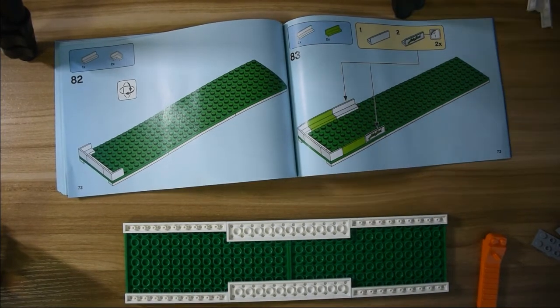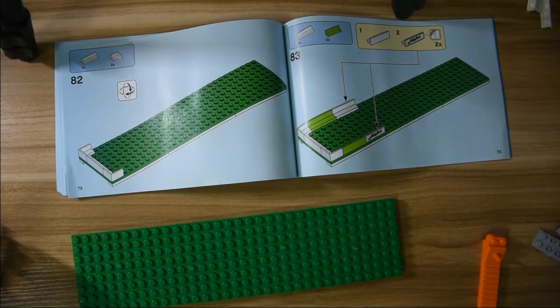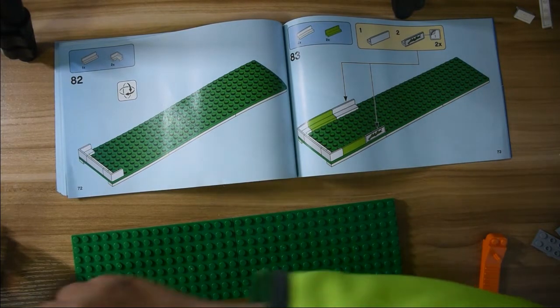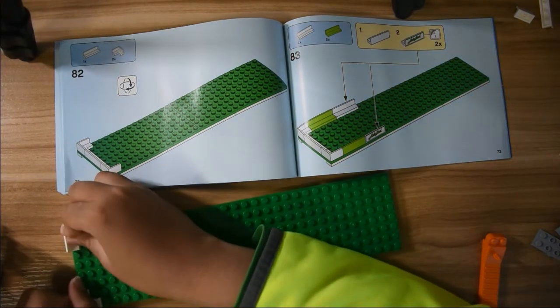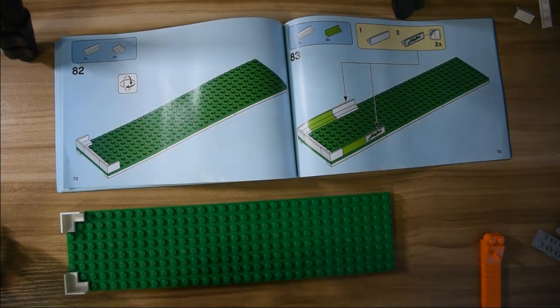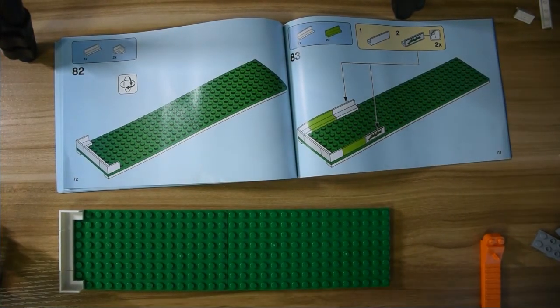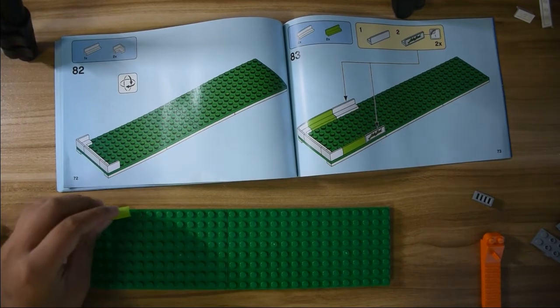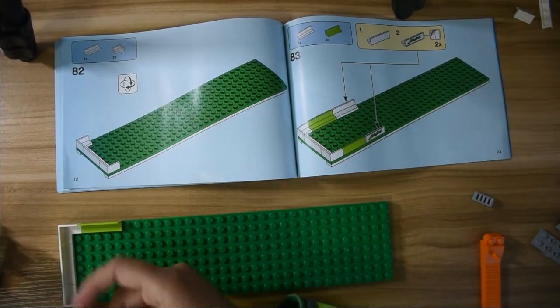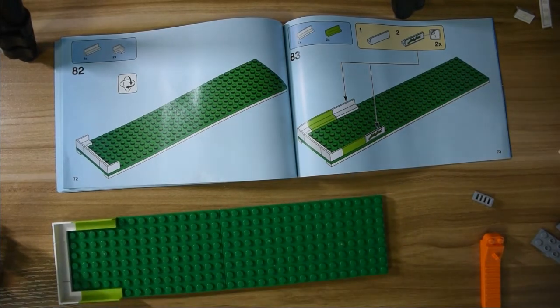Okay, so now we're gonna turn it. Okay, let's see. Okay. Then you do this, okay. That looks good enough. But let's just continue making this. Okay, so.